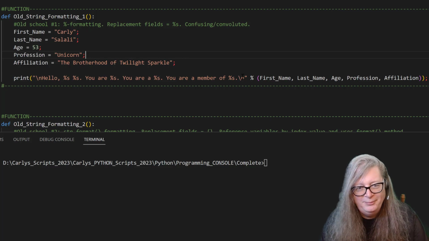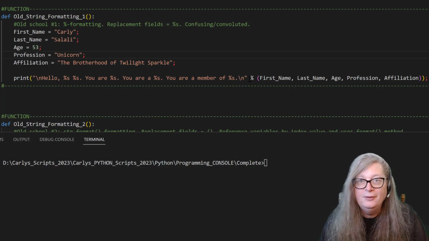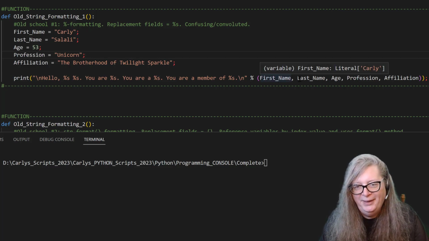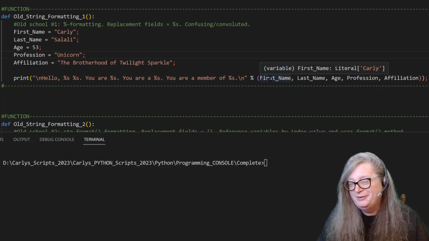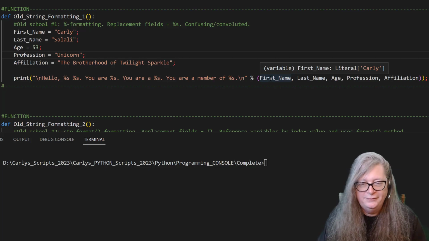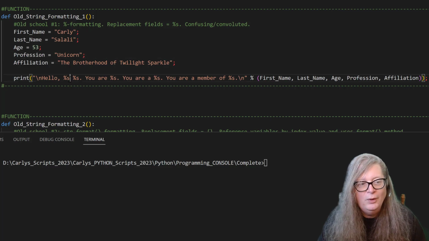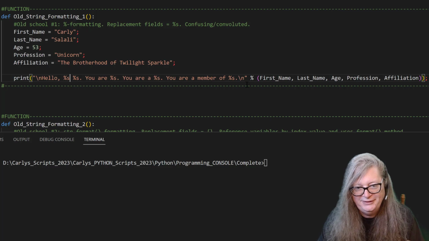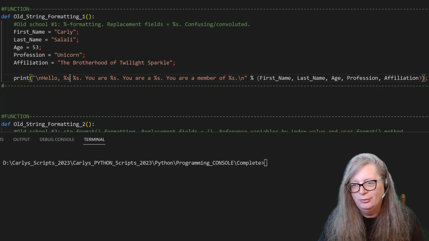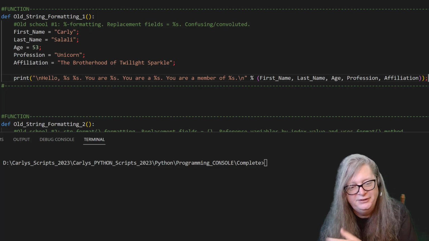In this print method, with a standard Python string object, I can pass them in the same fashion where I would specify elements in a list or an array. Sequentially here: first name, last name, age, profession, and affiliation. Everywhere the print method encounters the %s, %s, %s, %s, it's just going to pass these variables in sequentially. So first name, last name, age, profession, affiliation.